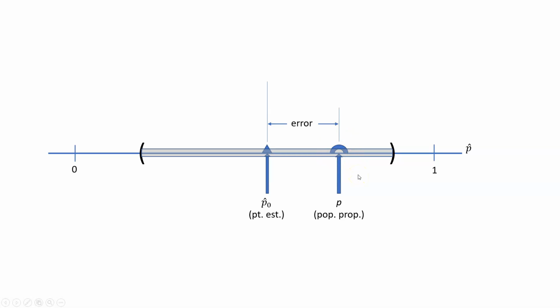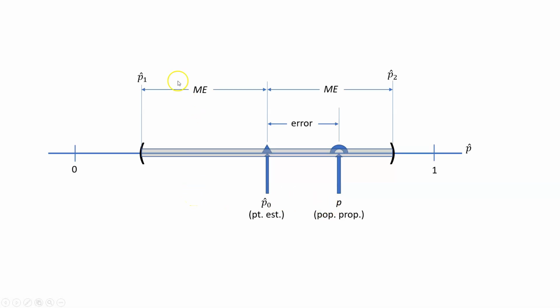So what I've kind of done is thrown out this net, represented by the parentheses, to create a range of values that we call a confidence interval. And our hope is that the confidence interval would contain within it the population proportion. Now, how do we construct that particular interval? Well, we do so by having what's called the margin of error as the distance below and the distance above our point estimate, p-hat subscript 0, to create this confidence interval of possible values that we hope will contain the true population proportion.